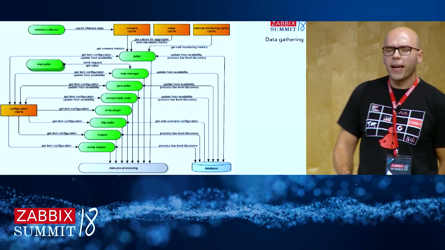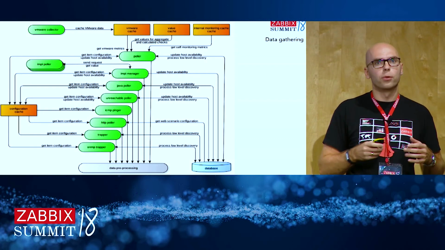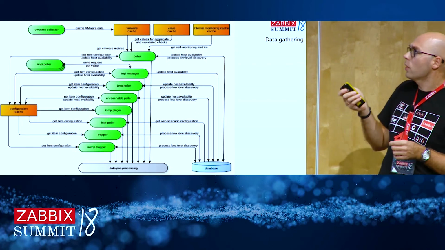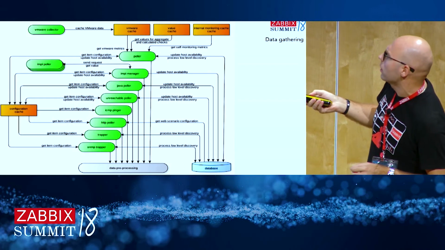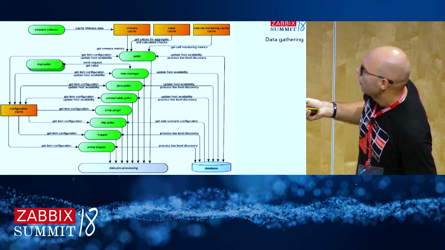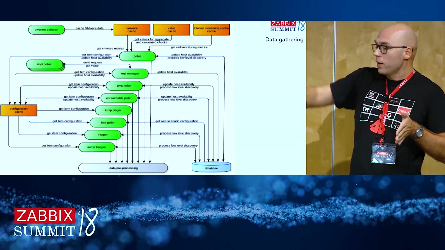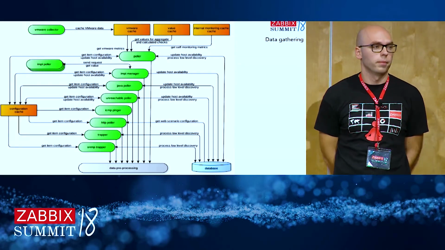Community question: not quite sure if you mentioned that, but does the trapper send data to pre-processing? Let's get back to that slide. Yes, we're talking about the previous slide, this one. As with any other process, it was just an example for auto-registration. I just tried to highlight that the trapper will do some extra tasks as well. But as you can see, when you get some values from an active agent, maybe from an active proxy, it will use the preprocessing manager to pass such values to it. Yes, it will use it. Thank you. I believe that's it from our side.